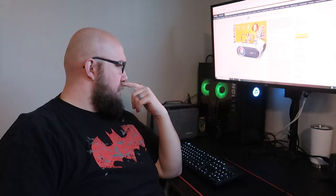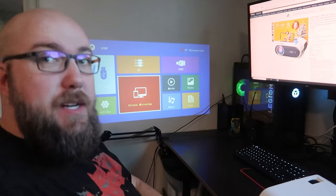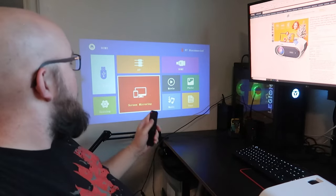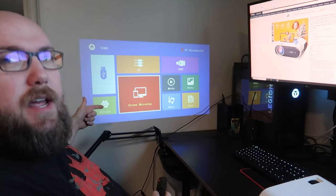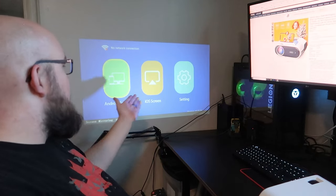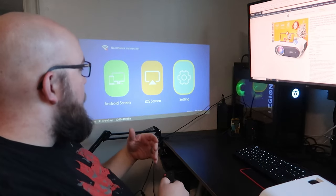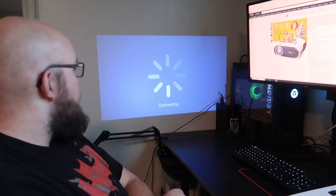Let's go ahead and dig into those settings a little bit more. I was about ready to knock this guy because they claimed it had Wi-Fi and it didn't — turns out it does, but it doesn't make sense how you get to it. You go into screen mirroring and then you can do it from there, not the settings menu. So let's go into our screen mirroring — it'll show us Android, iOS. You can just connect those easily. But first you need to go into your settings and set up Wi-Fi.